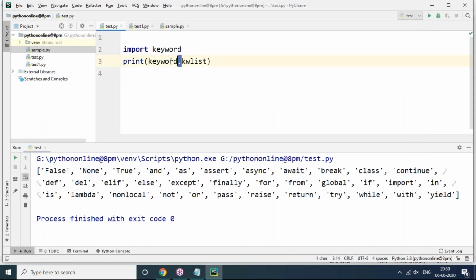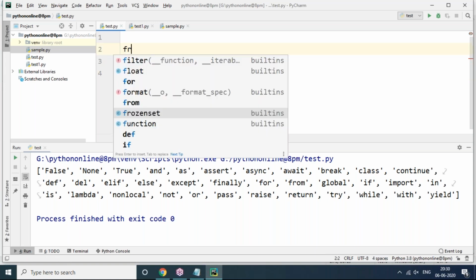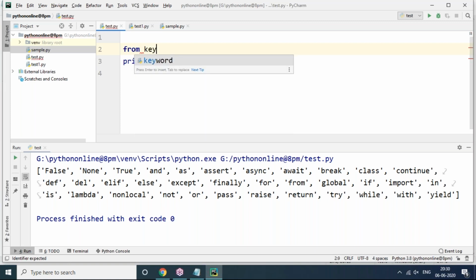So why keyword dot kw list? Without keyword, can we type only kw list? Yes, we can, but this is not the right way to import. Now you can see another way we have: from keyword import star. I am importing from where? From the keyword library.